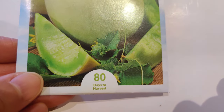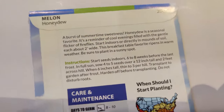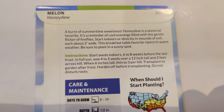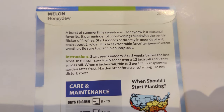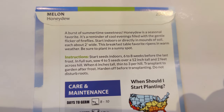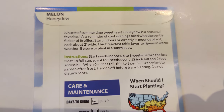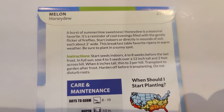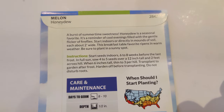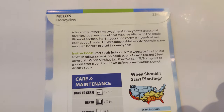It's usually a firmer fruit. Sometimes it's not as sweet, but it can be quite sweet. Days to harvest. It's crisper, very refreshing if it's cold. A burst of summertime sweetness. Honeydew is a seasonal favorite. It's a reminder of cool evenings filled with the gentle flicker of fireflies. Start indoors or directly in mounds of soil, each about 2 feet wide. This breakfast table favorite ripens in warm weather. Be sure to plant in a sunny spot.